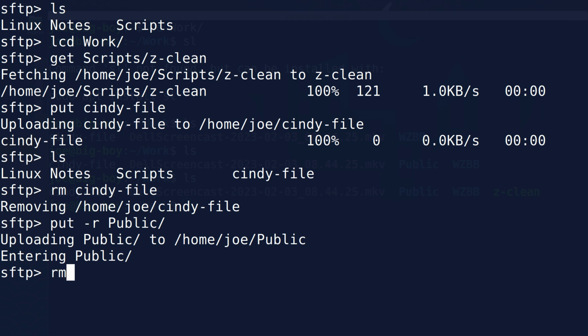let's see if I can go ahead and remove. I don't really want to leave that up on the web server. Invalid flag. I mean, it's not going to let me do that, is it? No, it's not going to let me use a recursive call. Let me see if we can use... how do you remove a directory? It's been so long since I've done it, I forgot how to do it. That's crazy.